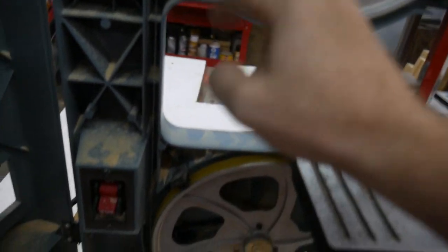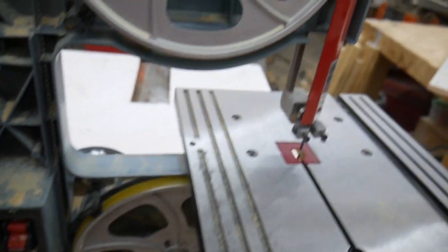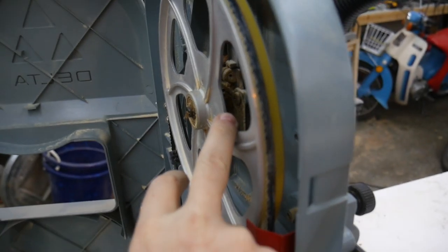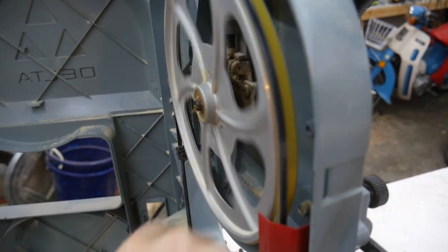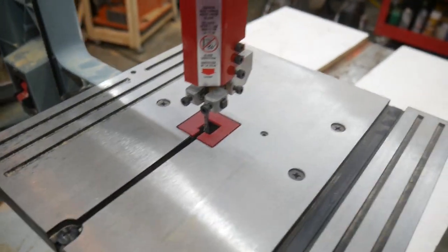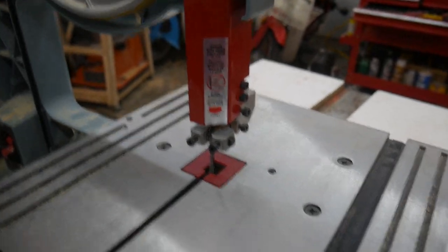Got a nice set of brushes to keep the urethane wheels clean. These are urethane wheels, which is nice. Right off the bat, as I look, I can tell that the blade isn't tracking in the right position on the wheels. And there's a whole bunch of other setup issues down here with the blade guide.